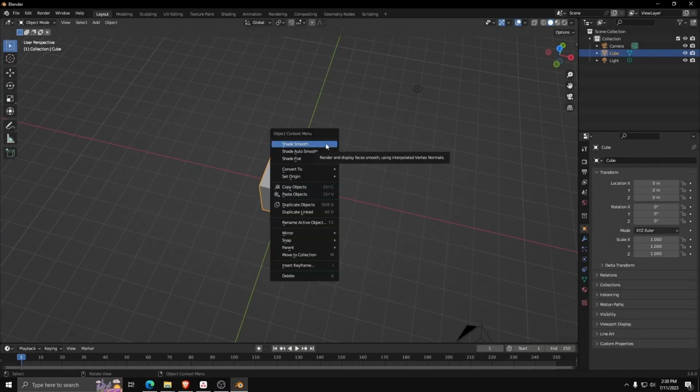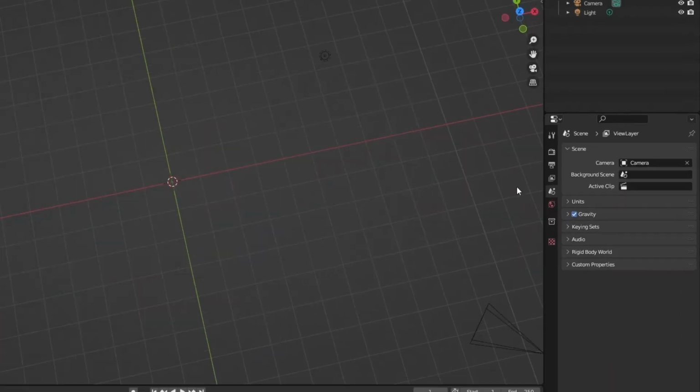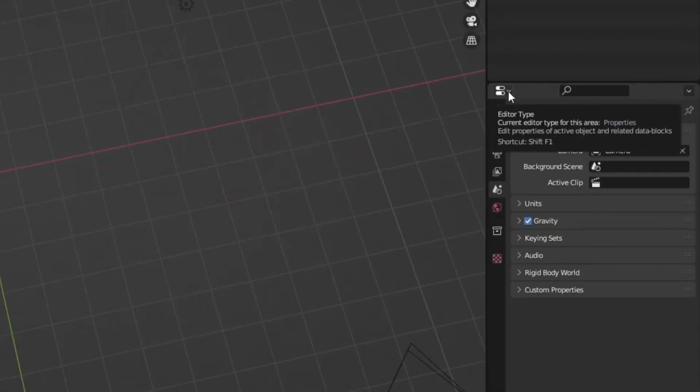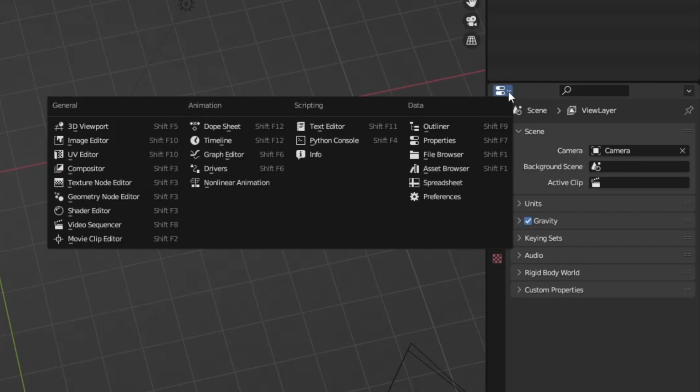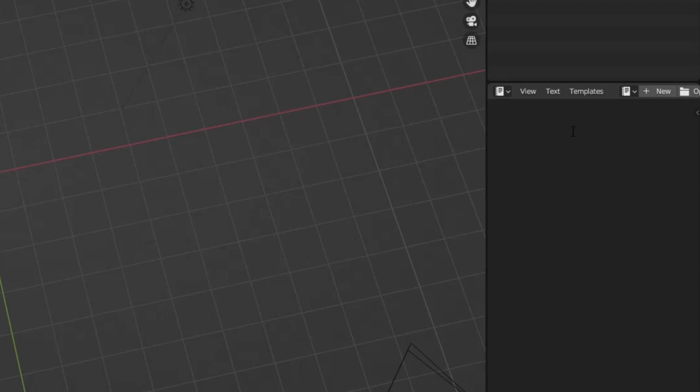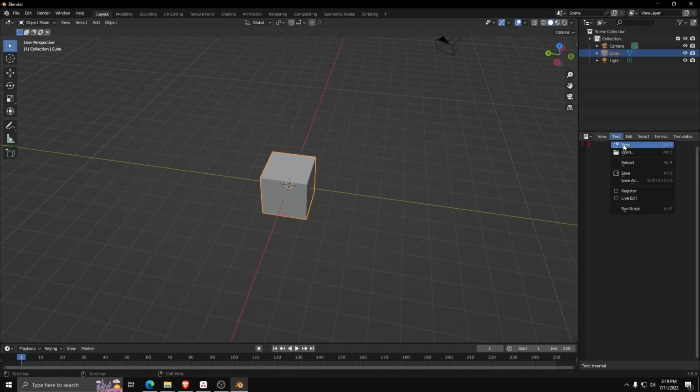By default, there's always going to be a single box as the base for your 3D model. The first thing we're going to do is delete the default box that Blender sets for us. Then, I want you to focus on the right-hand side menu and look for the button that says Editor Type. Go ahead and click on it, and in the drop-down list that opens, we want to click on Text Editor under Scripting. Then, mouse over Text and create a new text block. This is where we're going to be copying the code from ChatGPT.